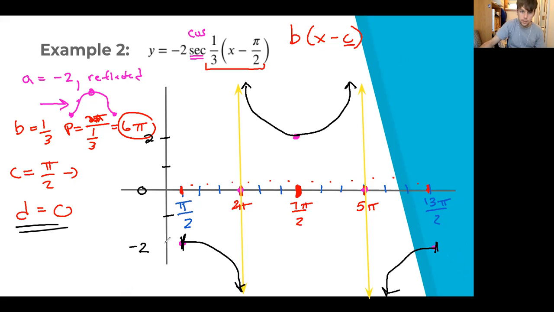All right, so that should be our answer. One cycle of this graph. Some of the things to keep in mind as far as what was going on here, the phase shift and the period change, those are really tricky aspects of it, but it's no different than what we've been doing with our basic sine and cosine. I mean, that's what we're doing. We're graphing sine and cosine still. We're just taking a step beyond that to turn it into a secant graph or a cosecant graph. So that's scaling. That's the really difficult part here.